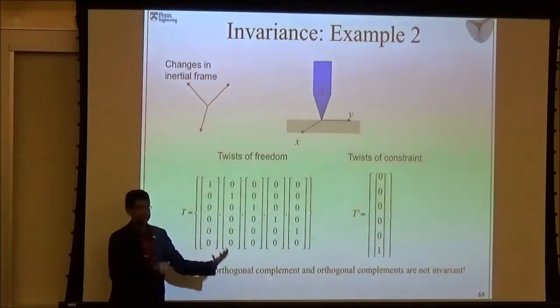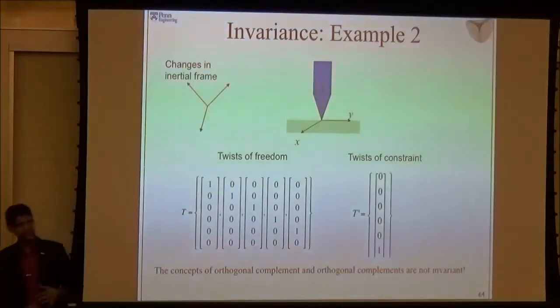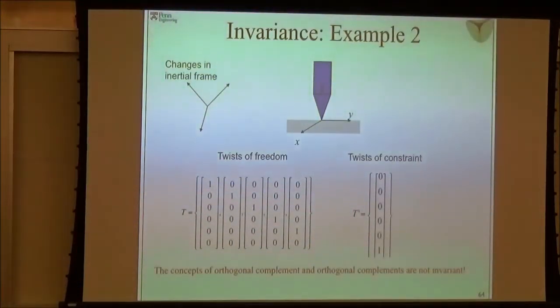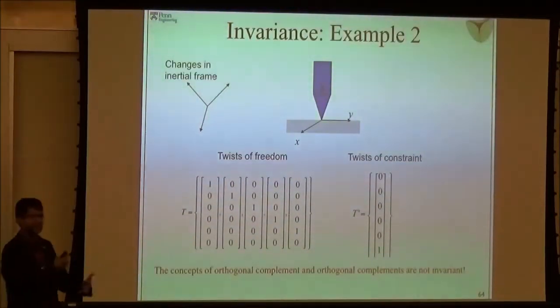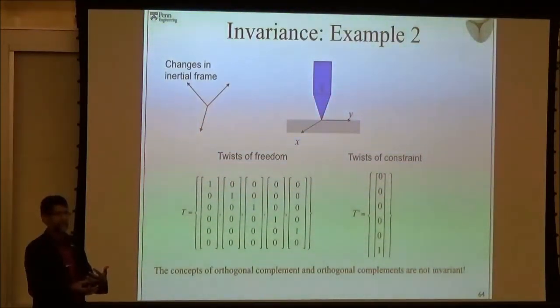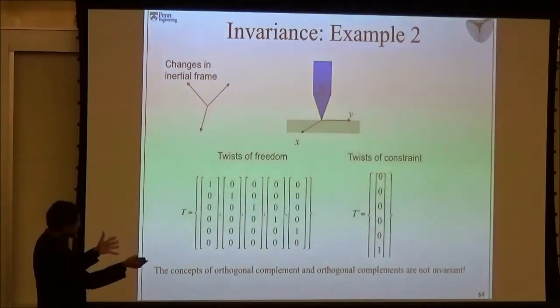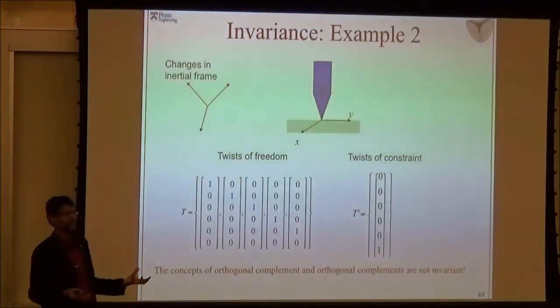So I encourage you to look at this. In fact, there was a series of papers that made a pretty big deal about this, but actually it's pretty straightforward. It has to do with invariance properties. And we know that on Lie groups there are certain types of invariance that exist. These kinds of computations are not left invariant.